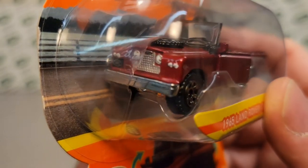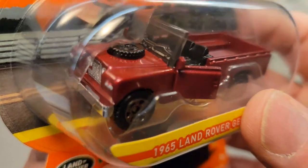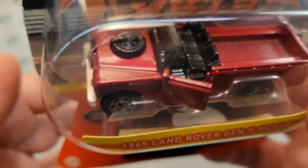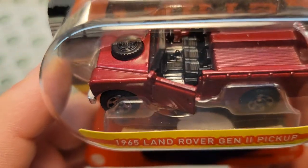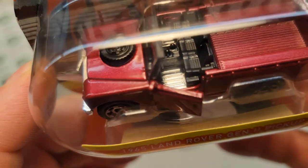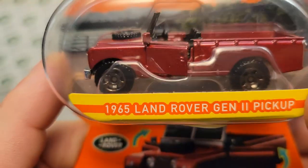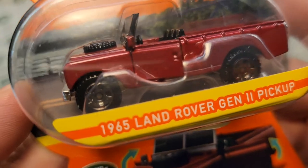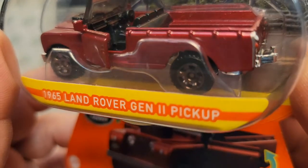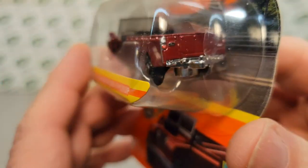Chrome bumper — which, you know, totally is not a Land Rover at all; if anything it would be a painted bumper — but it's got the windshield wipers on the windshield. Just a really nice model. I know for sure this is not a Land Rover stock color, especially metallic. I don't know if they ever did any metallic for Series or Defenders at all. It wasn't until they got into Range Rovers and some of the Discoverys later on that they got into metallic flake stuff, but it's really kind of cool.